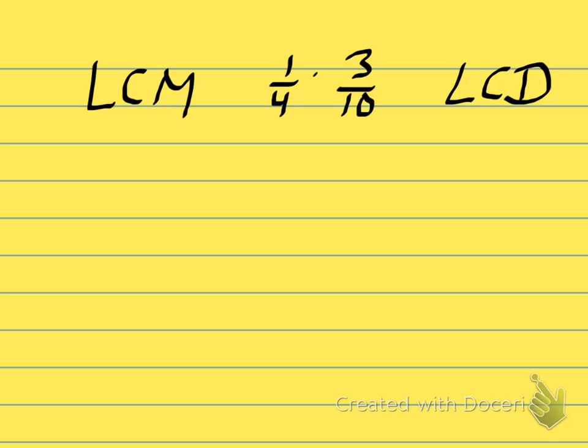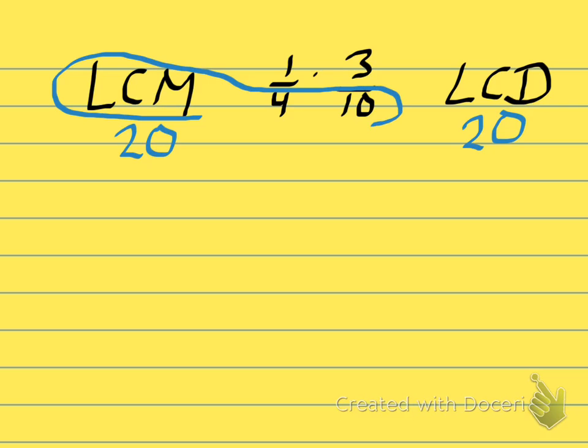The LCM of 4 and 10 is 20. And the lowest common denominator of 4 and 10 is also 20. And it turns out he's exactly right. The least common multiple of the two denominators is the lowest common denominator. So the reason we introduced this lesson talking about least common multiple is that finding the lowest common denominator for two fractions is basically the same thing as finding the least common multiple.